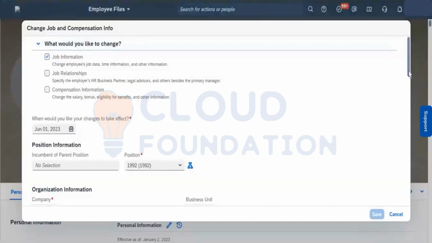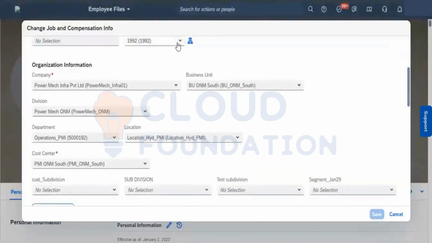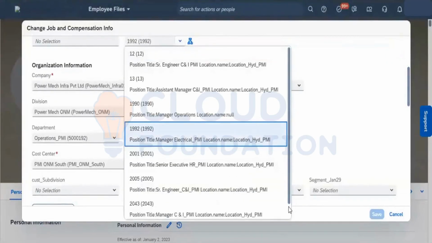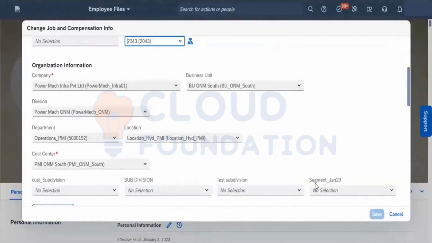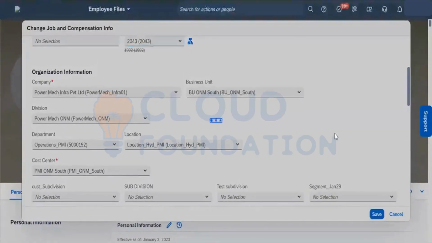Now let's scroll down, take the position. Select the position.